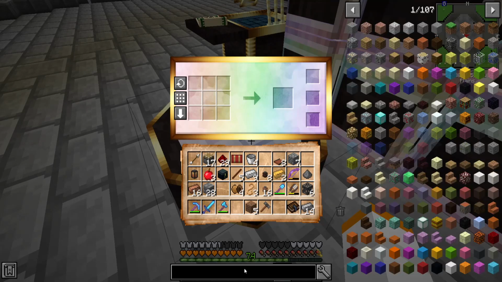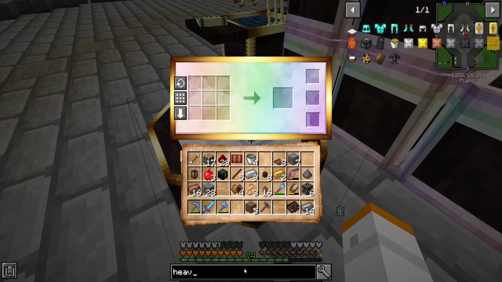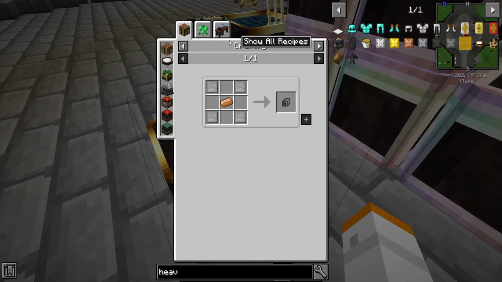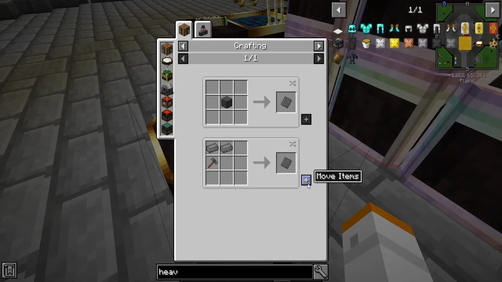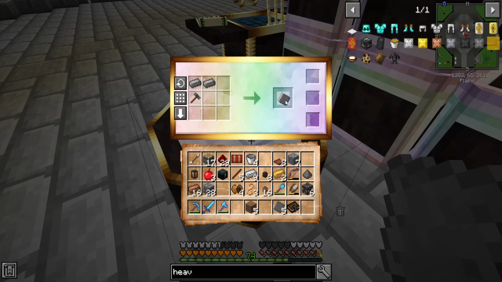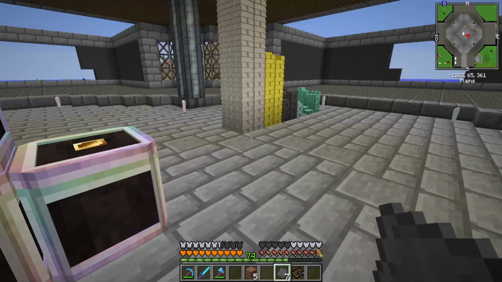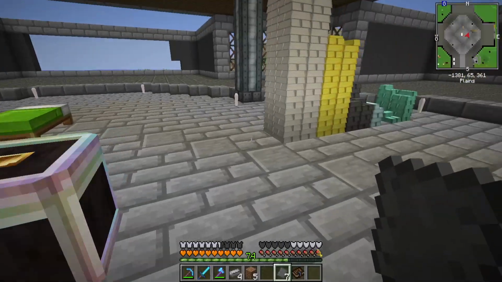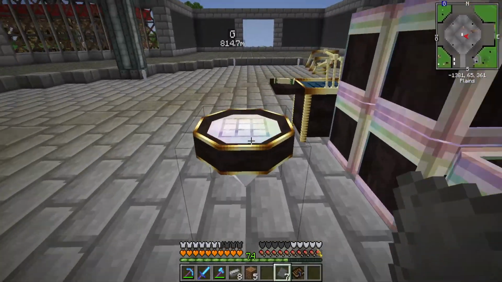And we need to make the heavy engineering block, which I need a couple of these, and those are all steel plates. I love it. One, 2, 3, 4, 5, 6, 7. 2 more. Next, I need more than that. Now we're good.